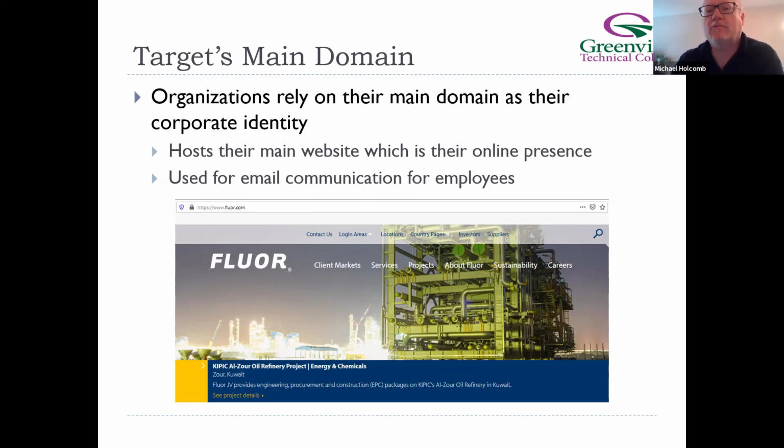So that's another idea behind this QuickStart process, that it can act as a little cheat sheet to help organizations, and you working for your company, to perform your own reconnaissance. When we talk about hacking ourselves, it's to see where our exposures are. So the first place we'll typically start is the target's main domain.